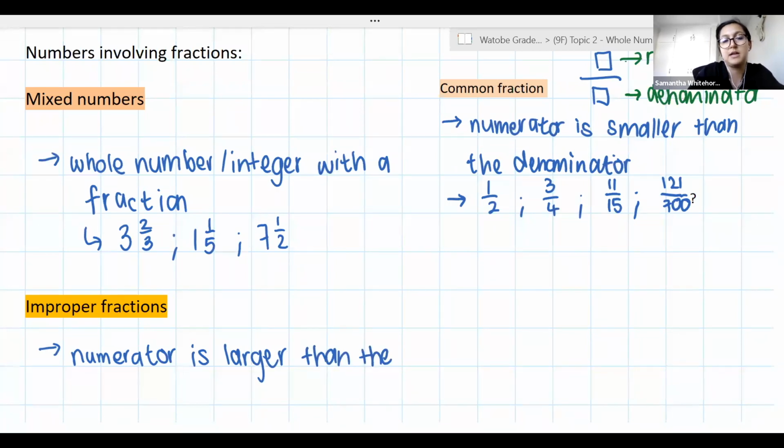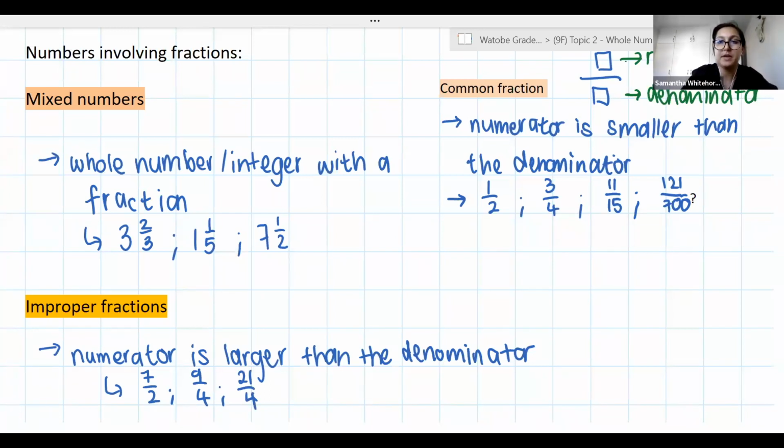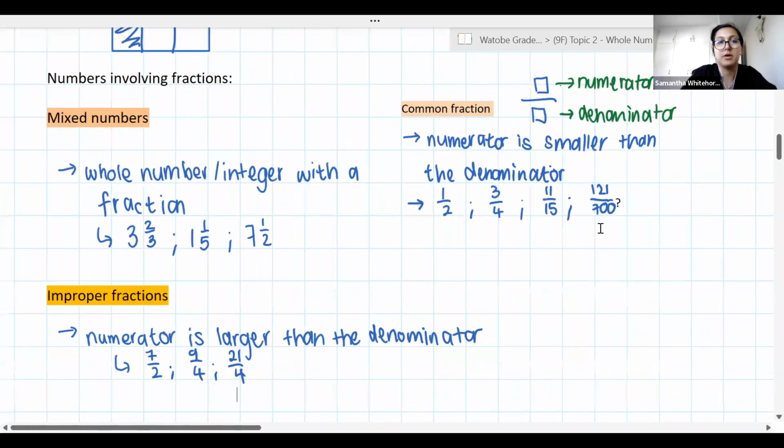Let me maybe just finish my words because clearly I'm having a problem tonight. Nadia also stated that it could be equal to. Now, remember, if your denominator and your numerator are equal to each other, you actually end up with 1. And so for the most part, an improper fraction represents a whole or multiple wholes and then some more. So for example, 7/2 or 9/4. As long as your numerator is larger than your denominator, we've got an improper fraction here. And again, any example that you want, as long as the top is bigger than the bottom.